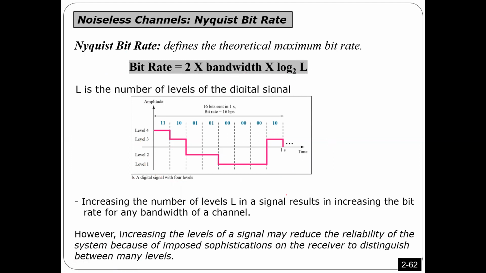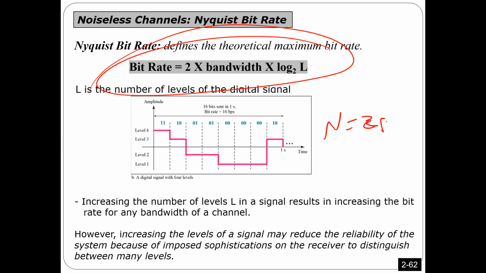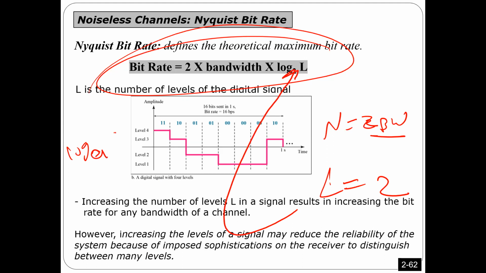So two things I want to teach here before I end this lecture. Number 1, this formula is not different from the formula I taught before. It's exactly the same thing. What I taught before, I told you N equals double the bandwidth, and in this case L was 2. So if you plug in L here, you are going to get 1, because you know from logarithms that log base A of A is equal to 1. You know that, right? So log base 2 of 2 is equal to 1. So this formula is going to give me the formula I already explained before, but this one is more general, for any L. The other one was only for L equal to 2, right? So this one is for any L. So this is number 1.